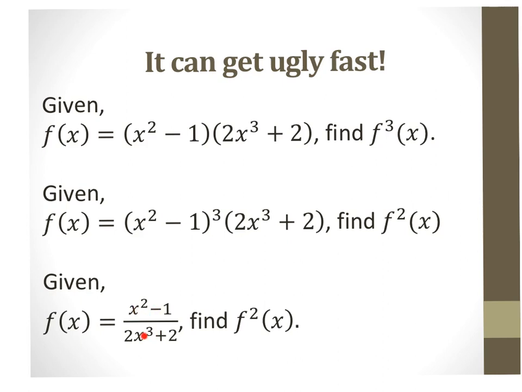but we can't divide out. So we're going to leave it like this. P and Q, use the quotient rule. You're going to get a very long quotient, and you're going to need to simplify, then take it again. So ugly fast. So we just want to pay attention to our derivative rules as we can.